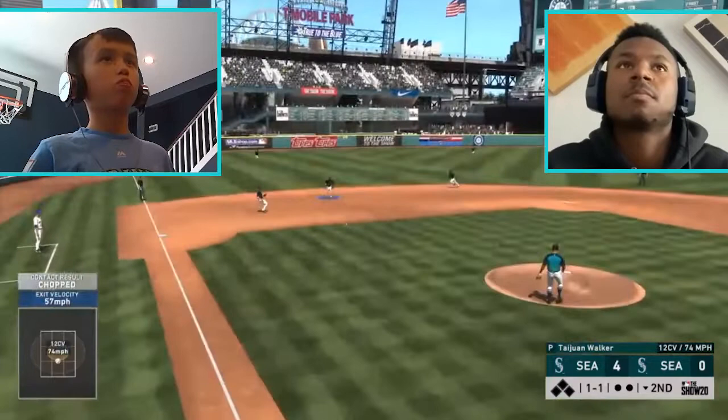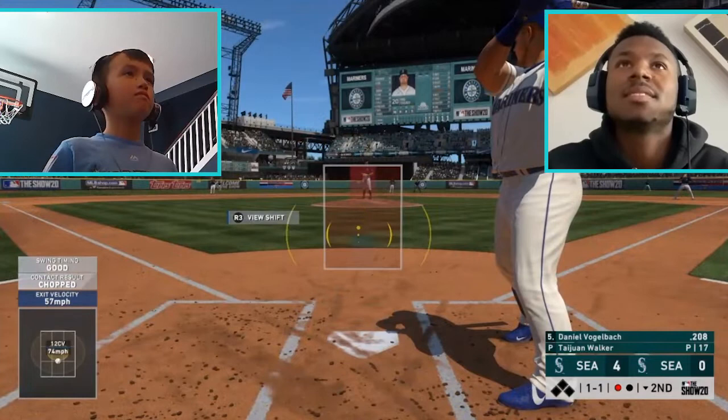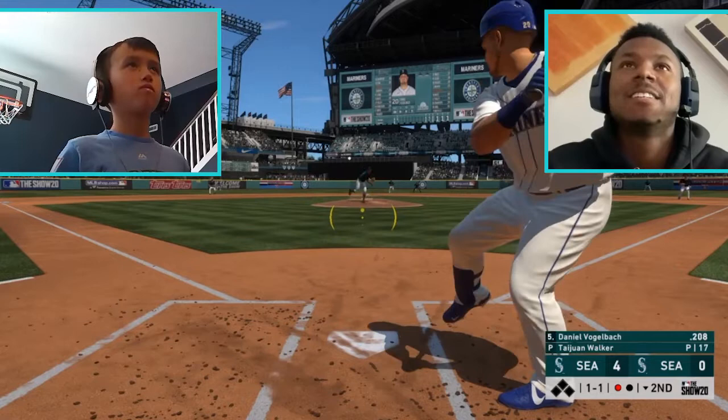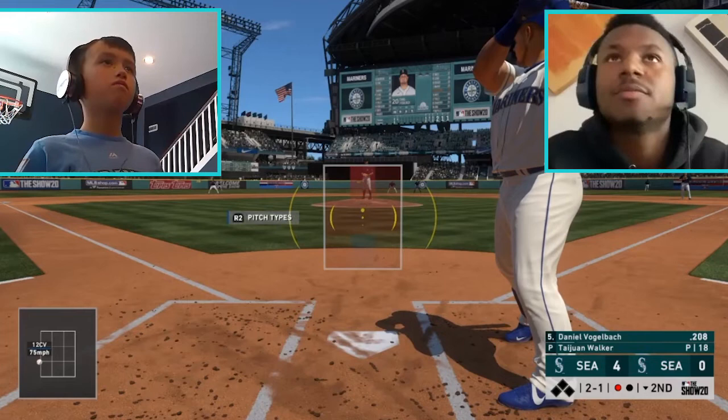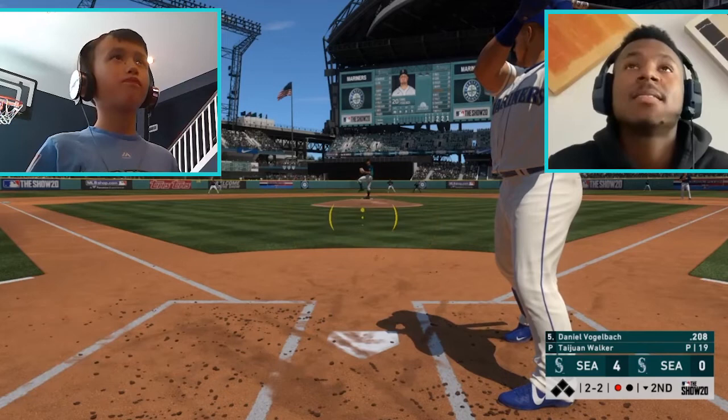High bouncer toward the hole. Crawford fields it cleanly. One away. Now at the plate, Daniel Vogelbach. Bases are empty. One man out. And he misses, 2-1. Come on, Vogie. And oh, don't swing. Fouled away. Don't swing at that. Started to chase that time, but then he wisely holds off for ball three.